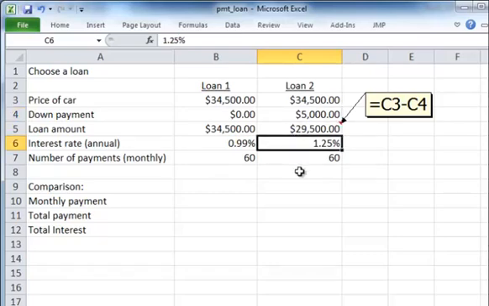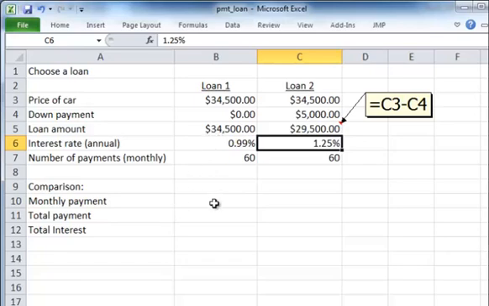Before we carry out any calculation, it's important to ask ourselves what the objective is here. Emily wants to spend as little interest as possible for the entire loan. So let's think about how to calculate the total interest of the loan. If we know the monthly payment, and then we know the total payment, the total interest would just be the difference between the total amount paid out and the price of the loan.